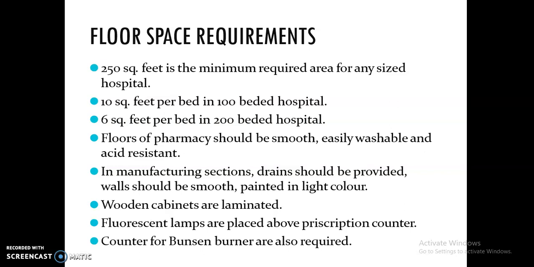Floors of pharmacy should be smooth, easily washable and acid resistant. In the manufacturing section, drains should be provided, and walls should be smooth and painted in light color. Wooden cabinets are laminated. Lamps are placed above the prescription counter. Finally, a counter for the Bunsen burner is also required in the case of a hospital pharmacy. So, we have discussed the different points of this hospital pharmacy.